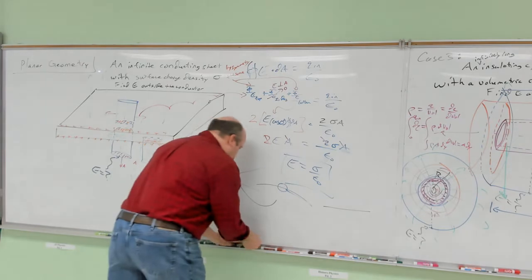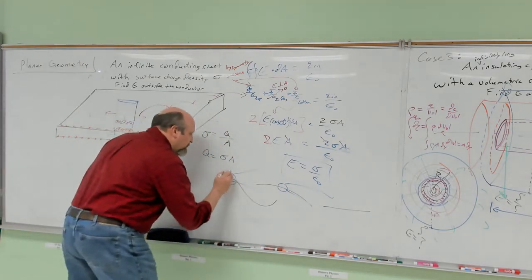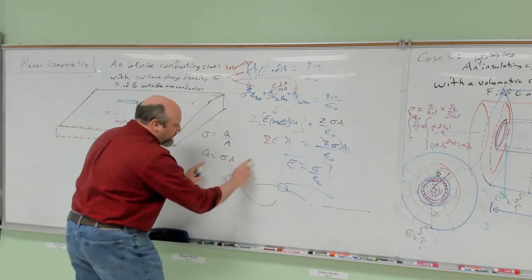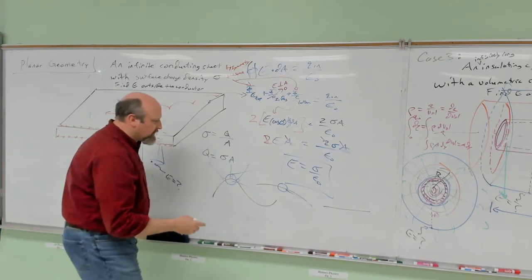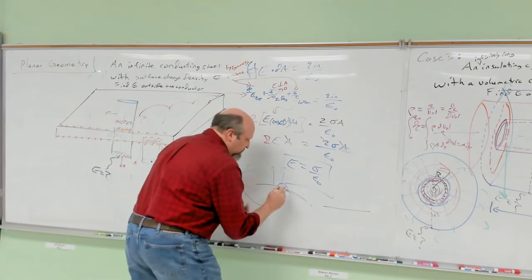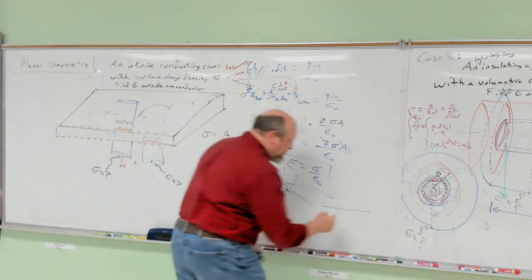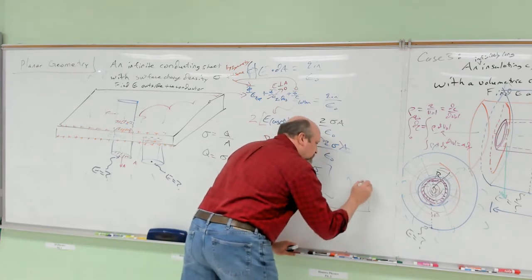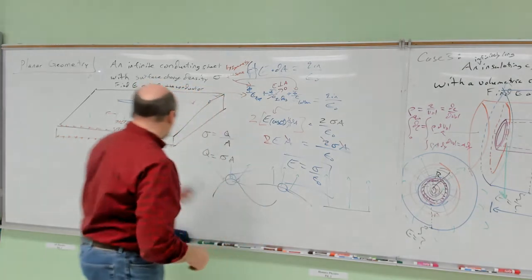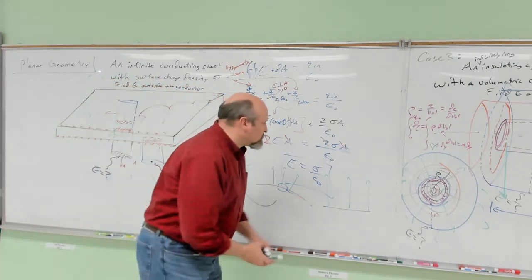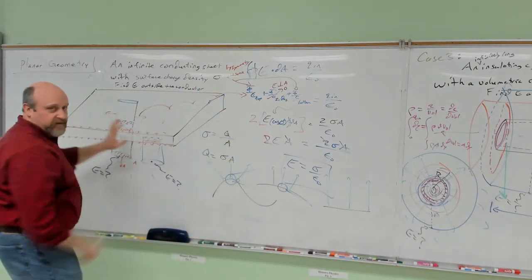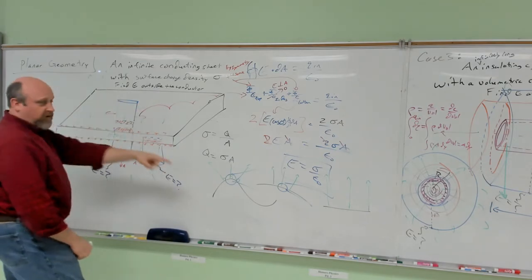Now, it's true that when I'm out here, I'm going to see those field lines radiating outward, perpendicular to the surface, right? And the field lines spread out, so the field gets weaker as you go farther away and all that. But if you zoom in, those field lines will diverge from each other less and less, won't they? When I zoom way in, don't those field lines look like they're parallel to each other? And at that point, this would apply. So the point is, when I'm right up against the surface, it acts as if it was an infinite sheet. And the field lines would be parallel to each other, and this would work.